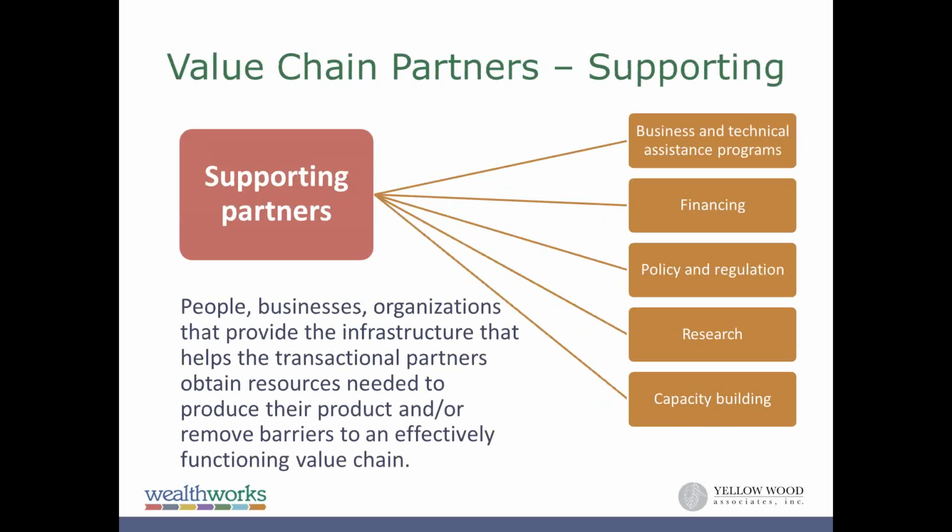But because we're looking at the whole system, we're also talking about who the supporting partners are. Who are the people that are required to provide support to those transactional partners so they can actually achieve what they're setting out to do? That could include businesses, technical assistance, financing, policy, research, capacity building. It's the things that are needed to produce the product or remove barriers to the product getting to market. A lot of times you'll see a great business, a wonderful enterprise that's thought about even their demand partners, producing a product for market, but in fact there's a policy that's a barrier. There's something that stands in their way, and they haven't been looking at that because they didn't look at the whole system.